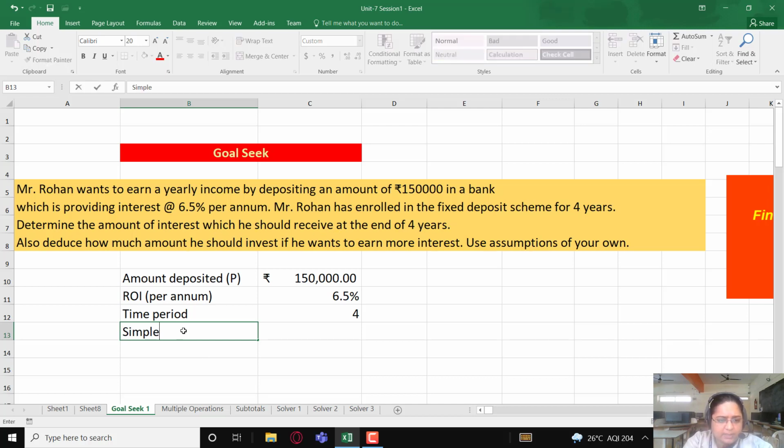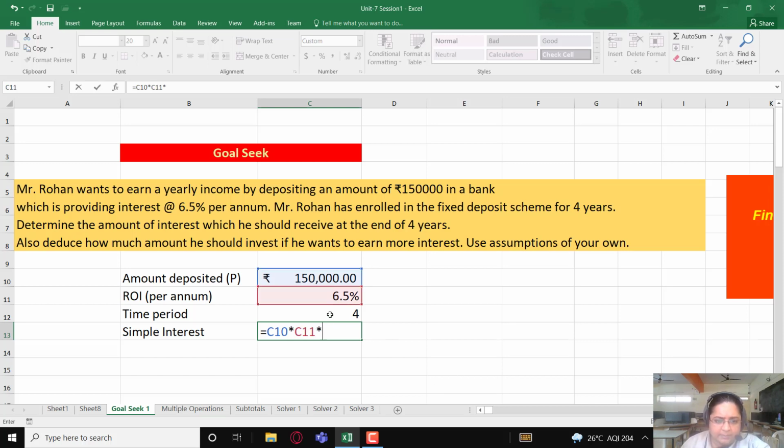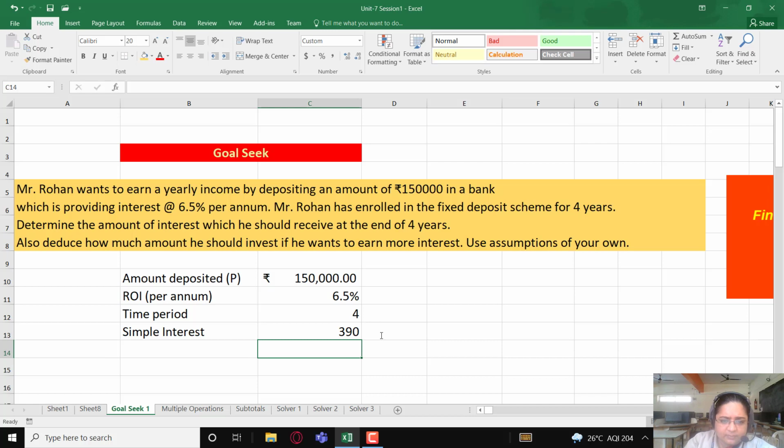So we will be calculating simple interest over here, and the formula for simple interest we all know: principal multiplied by rate multiplied by time divided by 100. If you want, you can also enclose this within bracket, although it is not needed because multiplication and division fall at the same level of priority. So we can see that over here there should be some mistake with this. Let us check into it.